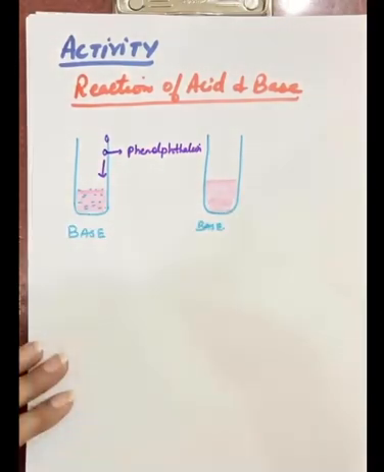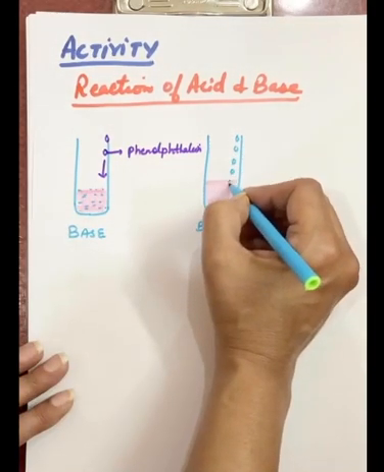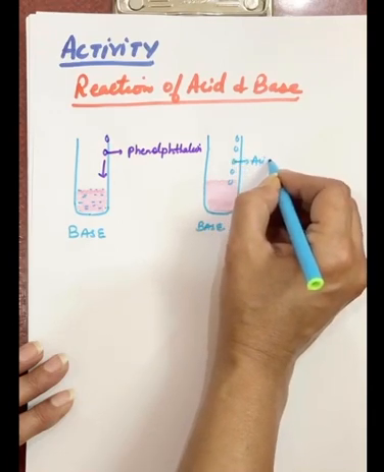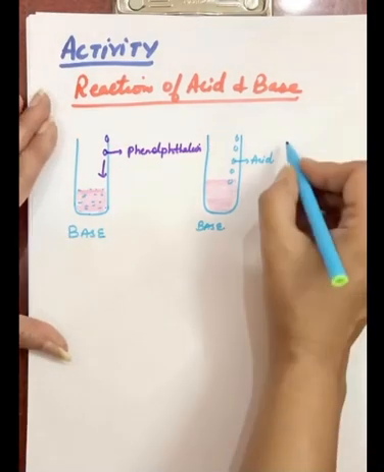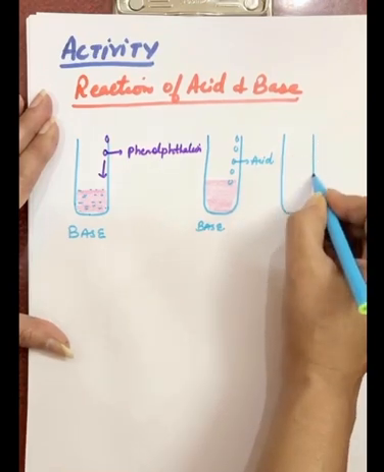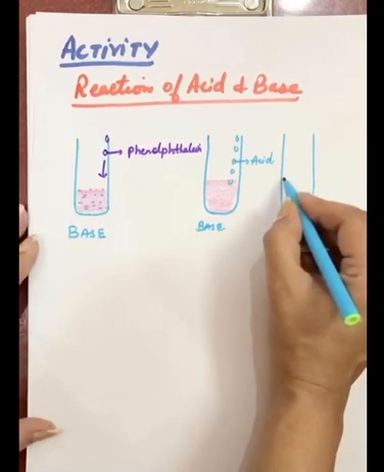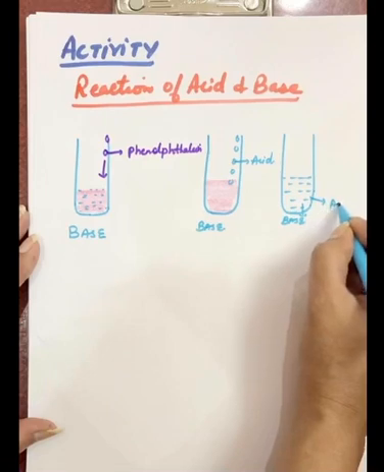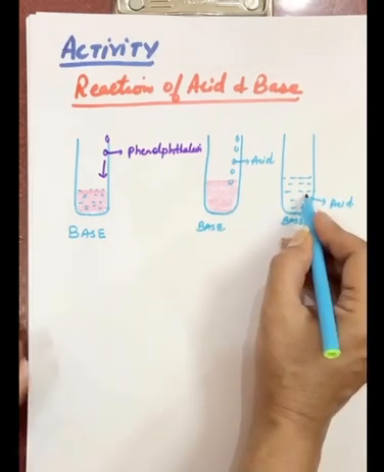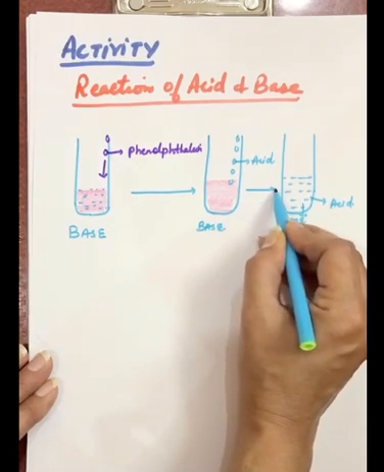So our next step is we will add an acid to this. What we are adding here is acid. Slowly, drop by drop, we'll add an acid to this till you see the color disappears. Till the color disappears, that much amount of acid we have to add. So there's a base in this, and now we have added an acid to this, and we'll see that pink color will disappear. From this we'll get this thing, and then when we add acid, the color will disappear.